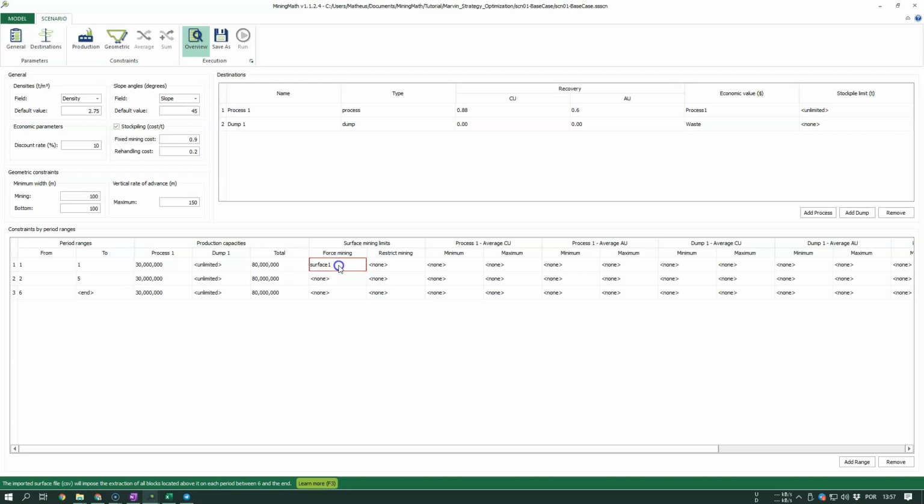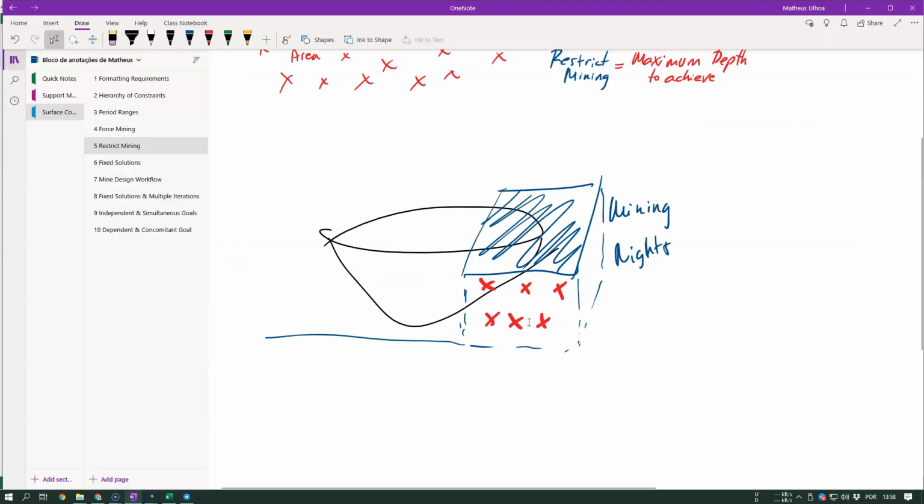So if, for example, I have a restricted mining surface, I'm applying it to the first year. Maybe I will have these mining rights in the second year, so I'm restricting it from 1 to 1. But maybe these mining rights will be available just in year 6. So I will use this surface over here. I don't need to use it from 1 to 1, because if I'm restricting this region from 2 to 6, I also cannot enter it from 1 to 1.